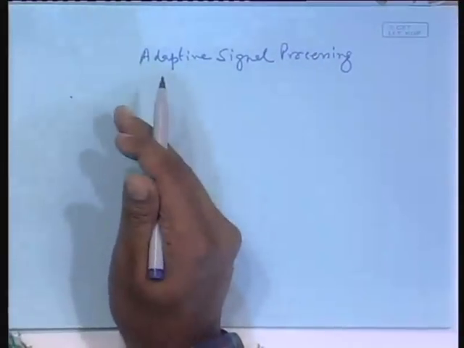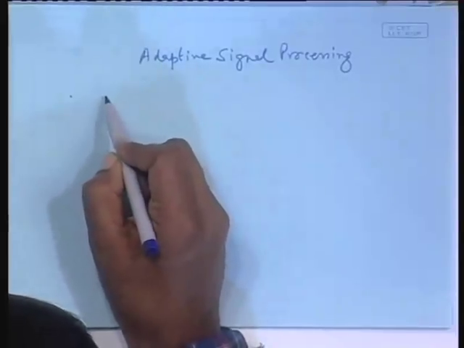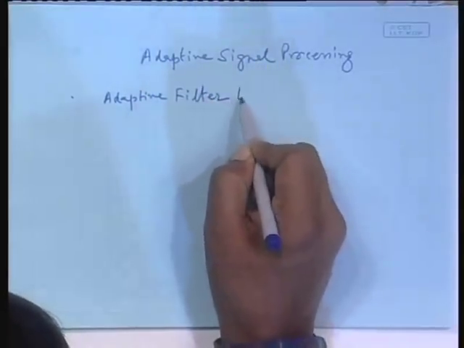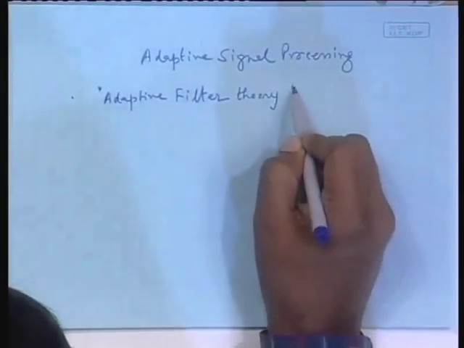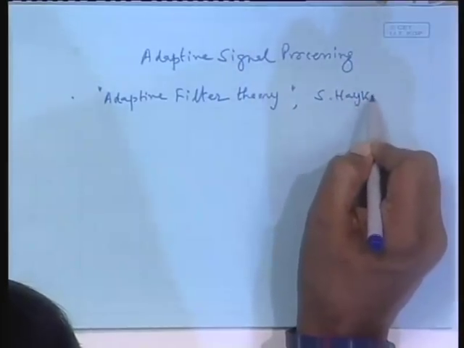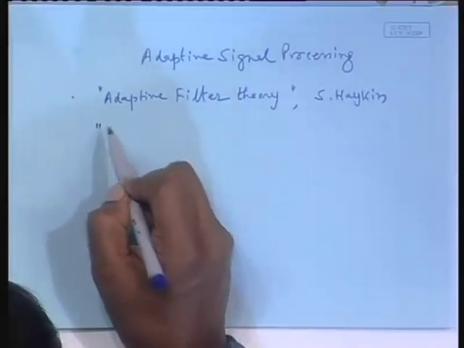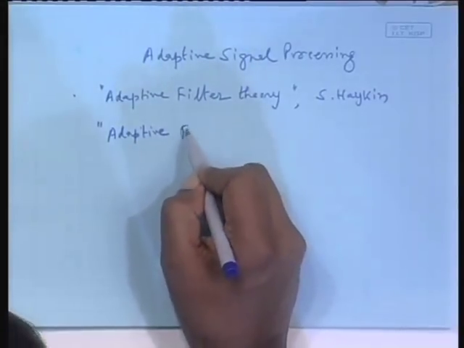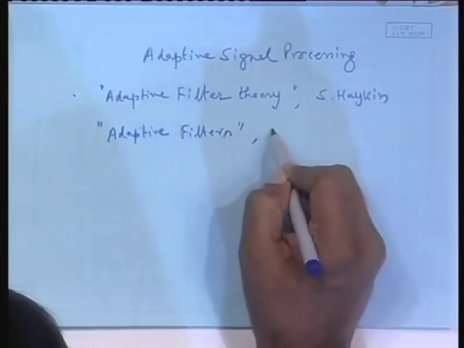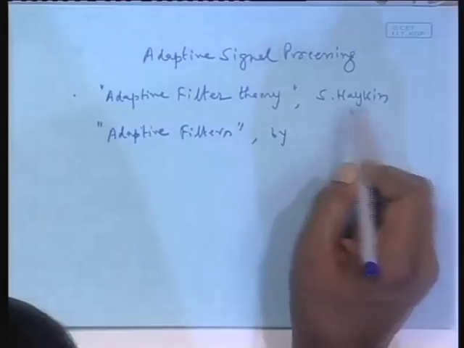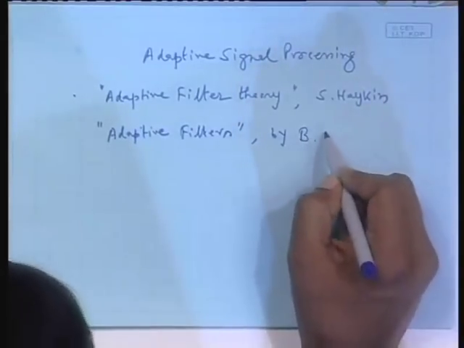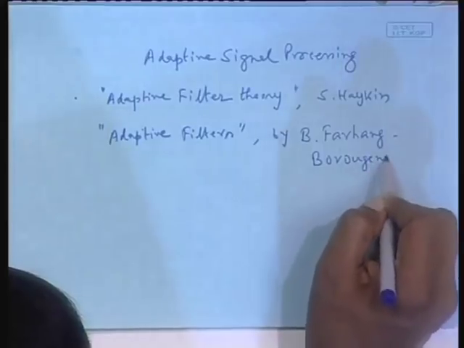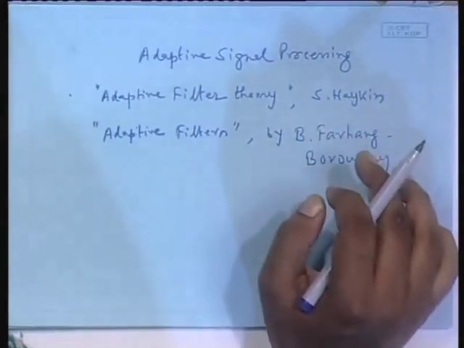Even though there are plenty of books on this subject, the principal book for this course is this, by Simon Haykin. Another book is also a bit handy for a particular variety of adaptive filter called LMS. For that, this book is better, Adaptive Filters by a friend of mine with whom I worked for a while earlier. He is an Iranian, his name is Farhang Boroujeny. It's a big name, we call him Farhang, and both are Prentice Hall books. In fact, the first one is available as a Prentice Hall of India publication.